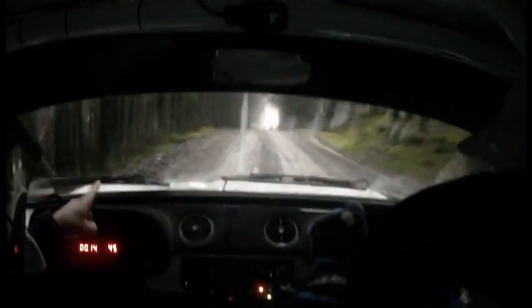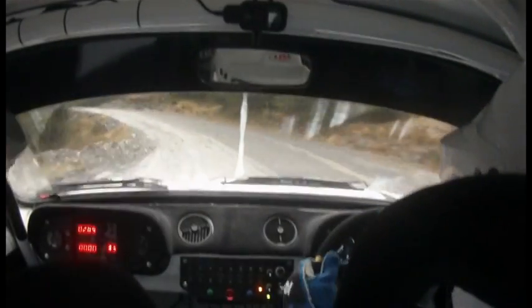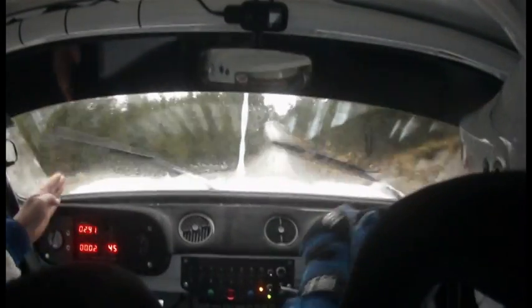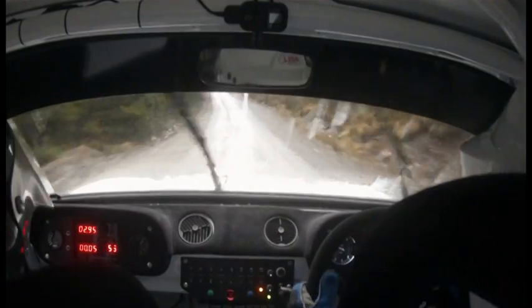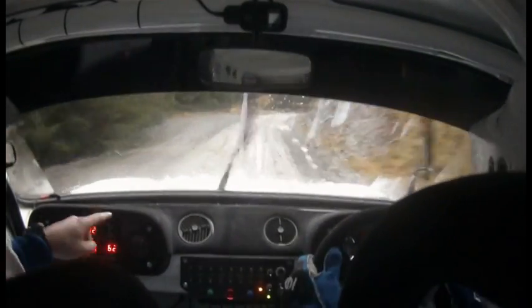Yeah. Middle over flat crest and bump, flat dip. 1 left, 60. And then brake in on the crest for 5 right, don't cut. And 6 left. That's good. Crest and jump, 80 through the dip. 1 right over crest and jump. And 3 right plus, 6 left. 3 right, 6 left.